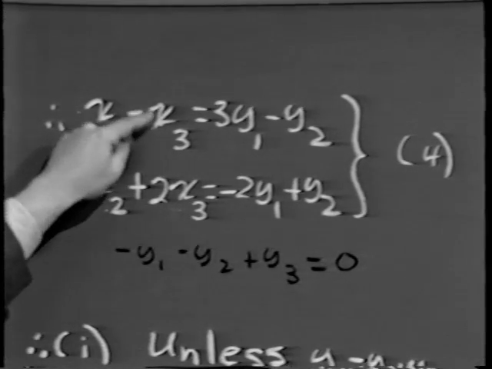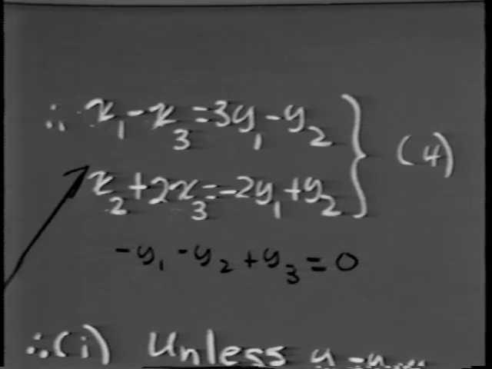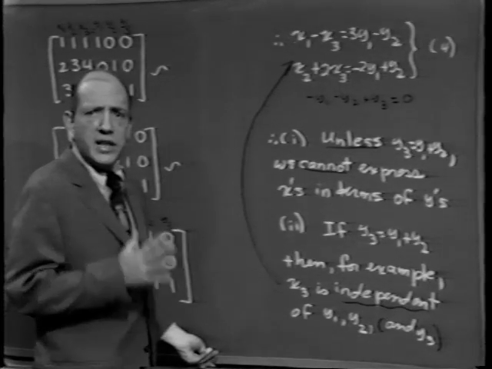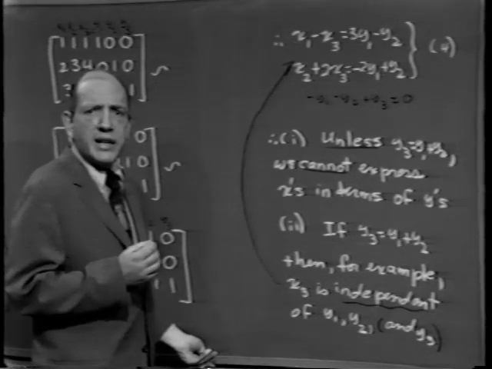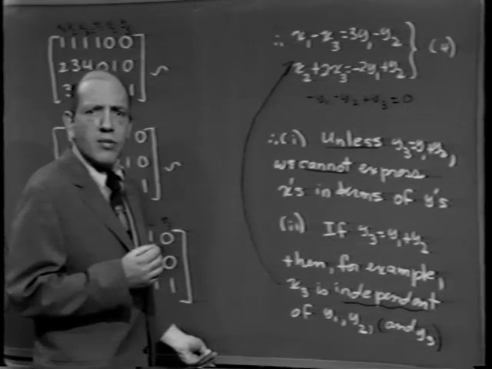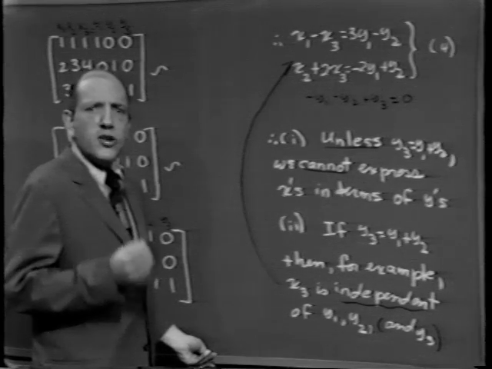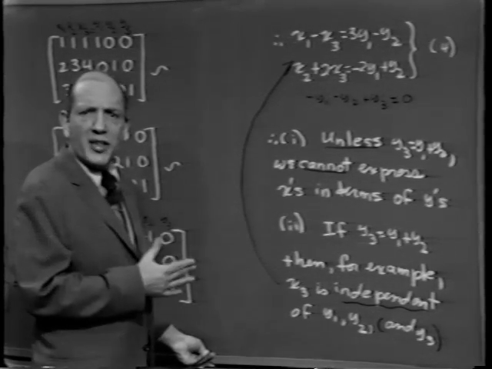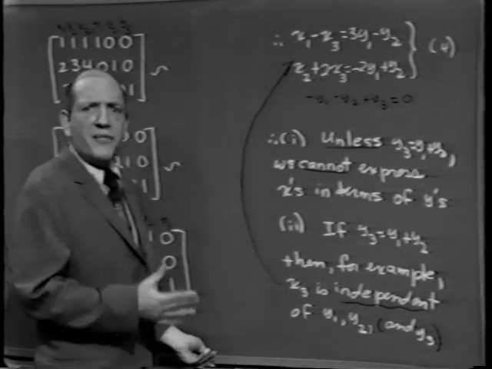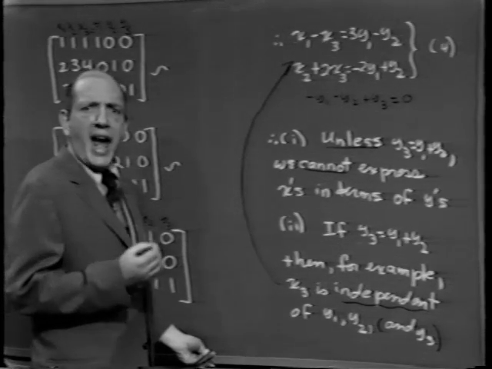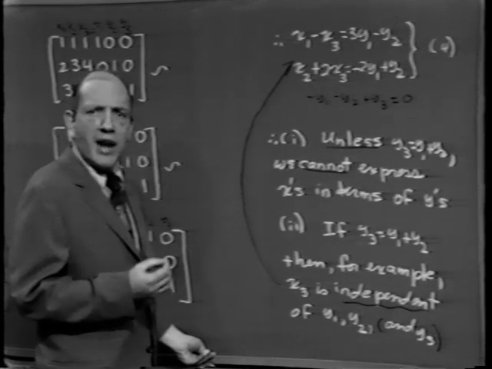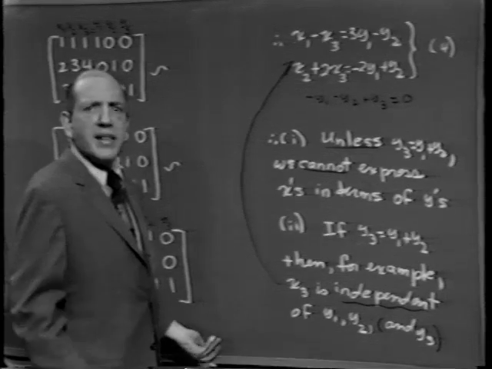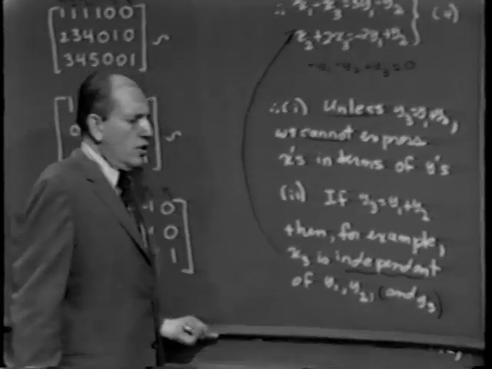The x's are not completely determined by the y's. One of the x's can be chosen at random. It just floats around. Okay, so you see what goes wrong here from the point of view of inverting the equations? If the constraint, meaning y3 equals y1 plus y2, is not met, you can't invert at all. The system is incompatible. If the constraint is met, the x's aren't completely determined by the y's. You can pick one of the x's at random and then solve for the remaining two.